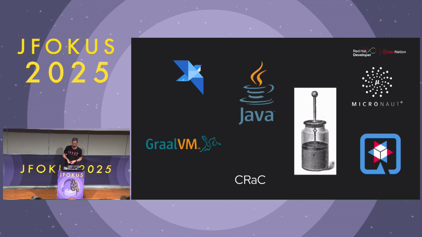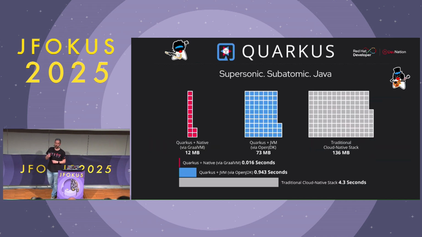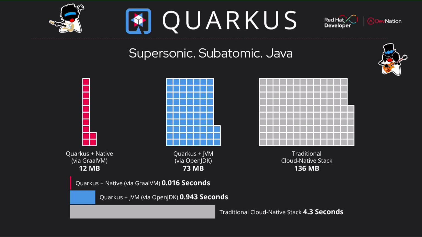So let's take a step back and think about this Kubernetes world, right? But before we do that, let's revisit real quick this slide of Quarkus. If you've ever seen a talk about Quarkus, you may have already seen this, but it is relevant in this talk, because what I said was important is that we have a smaller footprint and a faster startup time. And you can see here the benchmarking. This is actually quite a few years old already. I think there have been some improvements in the meantime.